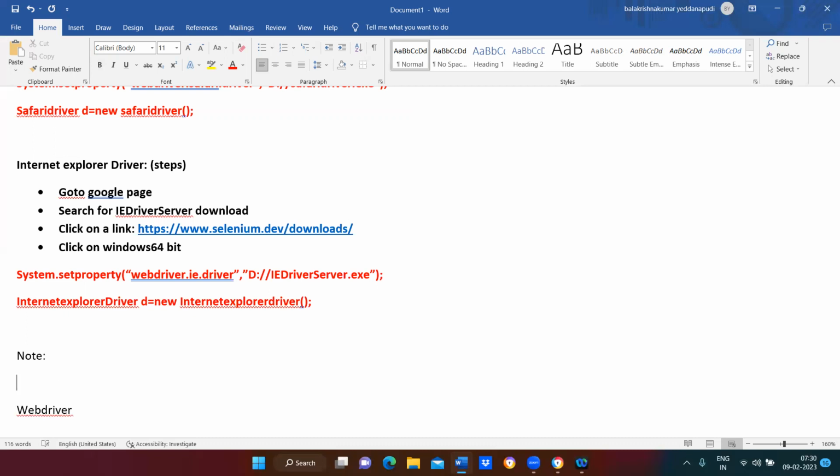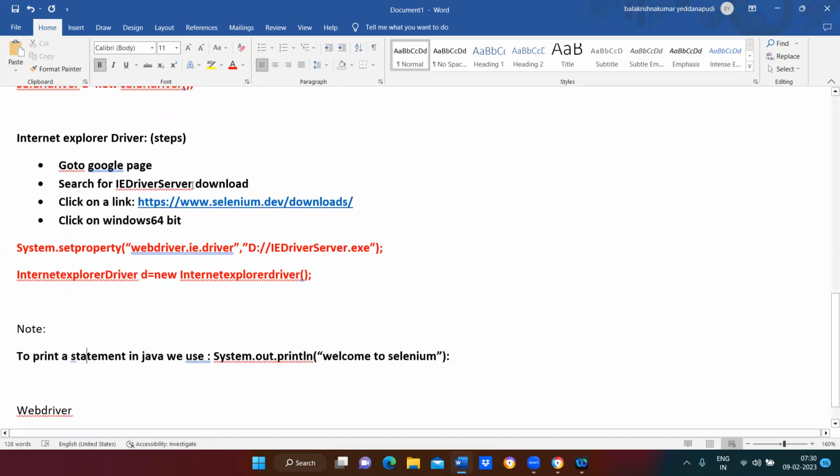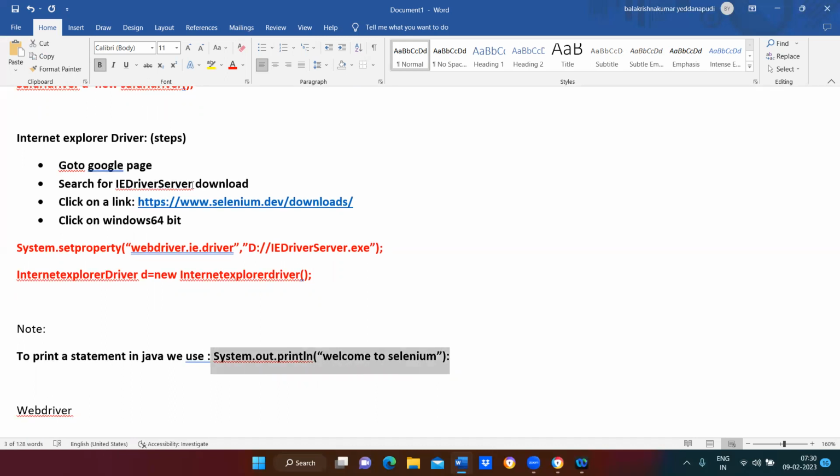Next one is a note. To print a statement in Java, we use System.out.println("Welcome to Selenium"). This is the statement you're going to use. If you want to print anything, we use System.out.println, and inside the quotations we mention the statement.